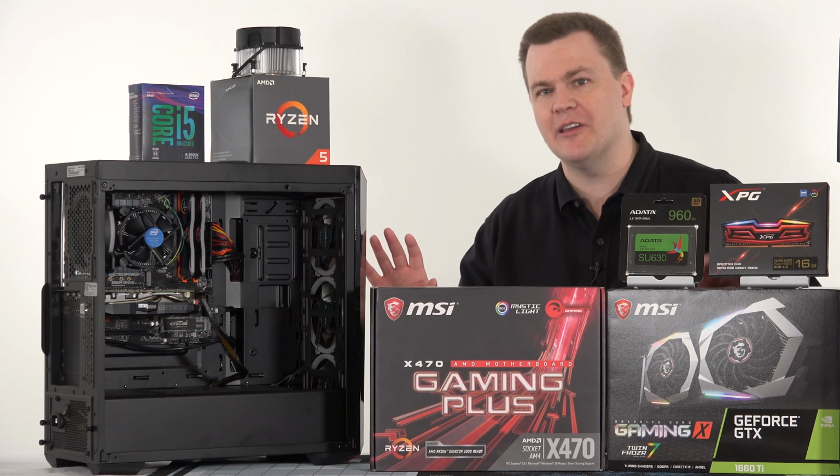Ryzen 5 2600X, 6 cores, 12 threads, 4.2 gigahertz max clock speed. Its main claim to fame is its hyper-threading, although it's not called hyper-threading because that's an Intel trademark term. It's SMT, symmetrical multi-threading. It is 100 megahertz faster than the i5-9400 with slightly lower per clock performance. Per core, per thread, the i5-9400F and the Ryzen 5 2600X are effectively identical performance. Close enough, it doesn't matter. Except that we have 12 threads.